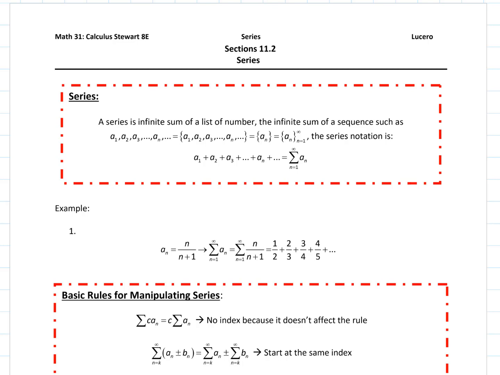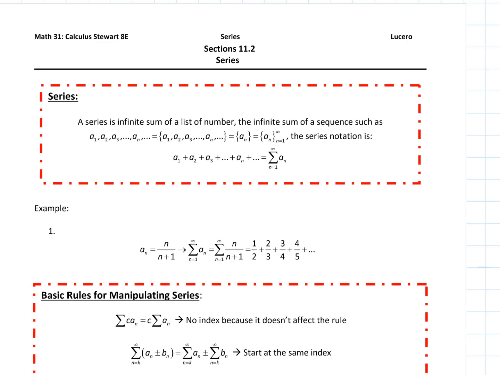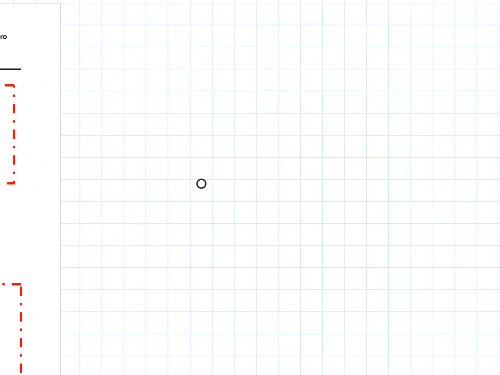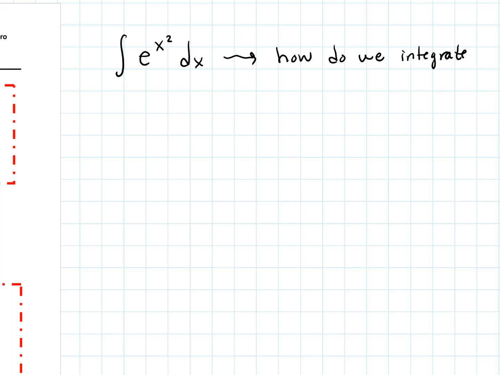So why would we want to do this? Well, we have a lot of theory to build up. But if we go all the way back to when we talked about integrals and how we can't actually integrate every function, think for a second about just this integral that we were unable to integrate with our integration techniques. So how do we integrate this? Well, we talked about numeric strategies. This came up at the end of chapter 7. And we don't have the ability to do that right now.